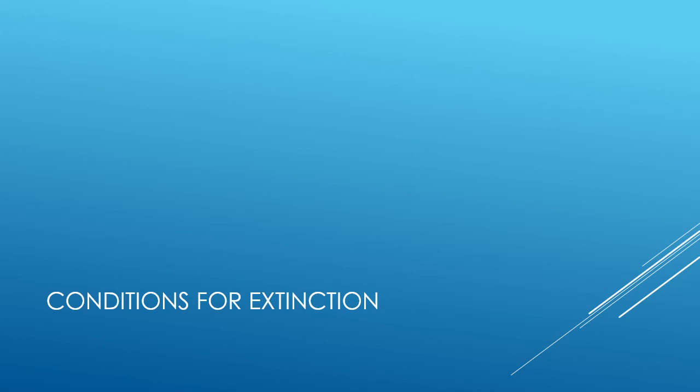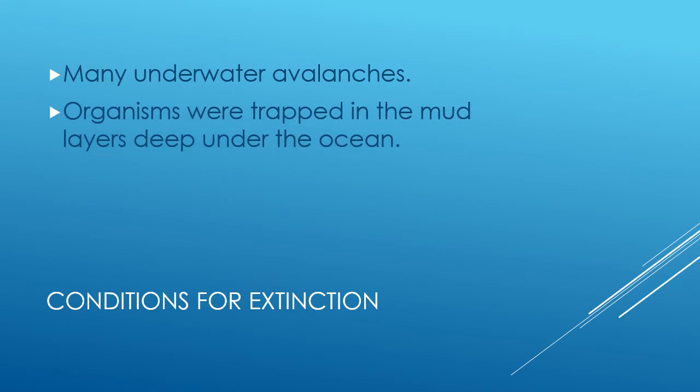So what exactly happened? How did we get this perfect situation where we could discover all this life? Well, unfortunately, we have to have these perfect conditions for extinction, because for us to find fossilization, usually we see some kind of catastrophe. That starts up with an underwater avalanche. And so what happened was there was an avalanche that traps all this sea life under a thick layer of mud. And this mud is great for preserving, but not so great for having all this life survive.